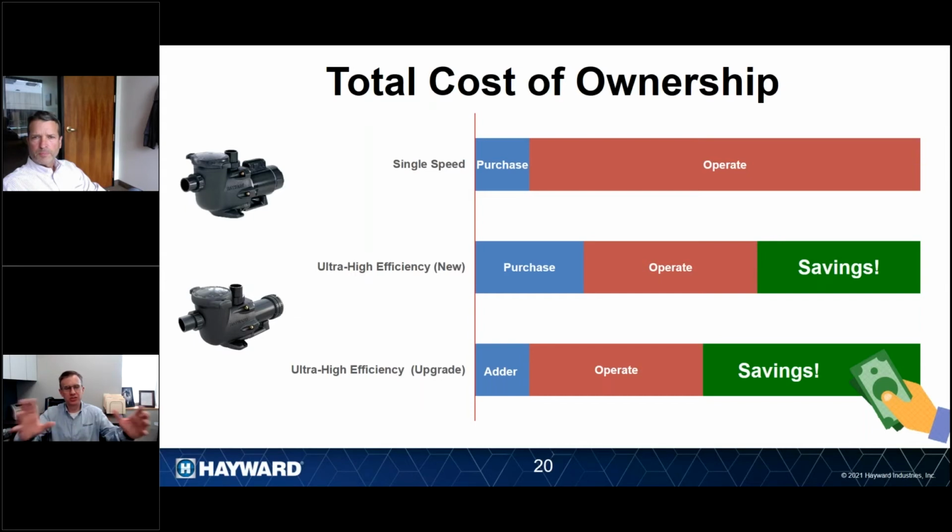In general, I encourage you to go to our website, where we have some energy calculators. And typically what we found is once you've done it for your market, you can get a good rule of thumb that your variable speed pump might save you whatever ends up being $500 a year. In some cases it's $1,000 a year. Depends on how much you pay in electricity, like I said, and other things.